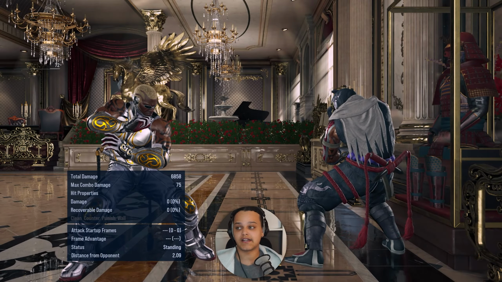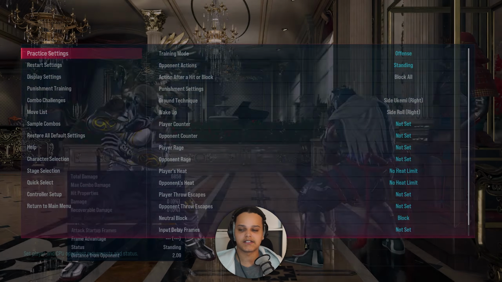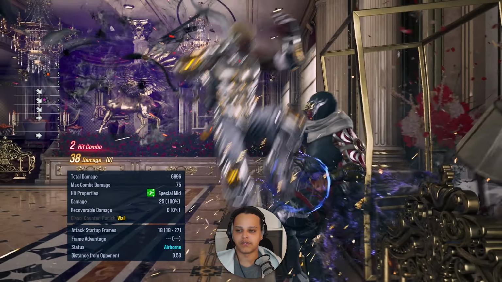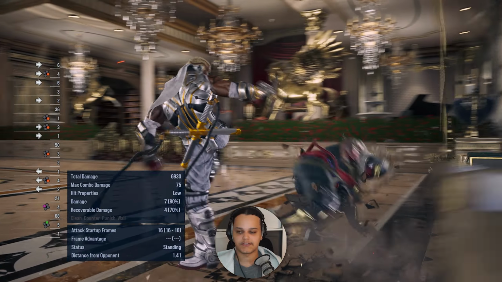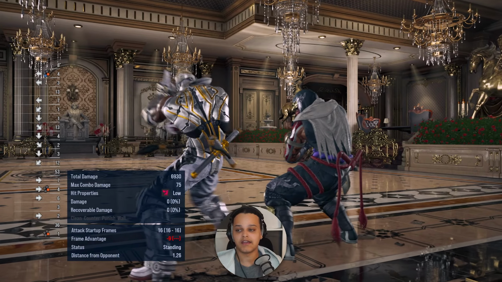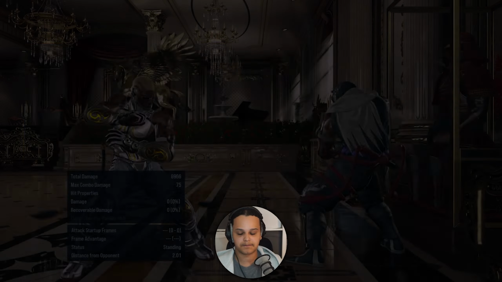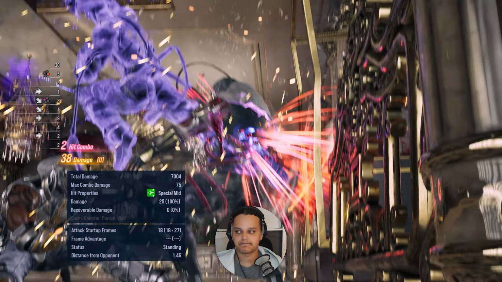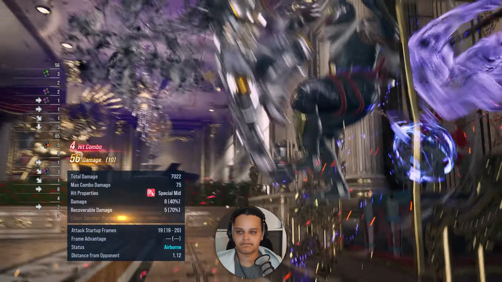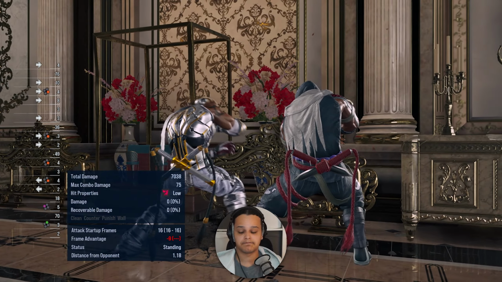And then similarly with tech roll, let's do tech roll right this time. Show you what happens with tech roll right. Same thing applies. This back turn forward 4 is just going to hit. So regardless, they have to guess. So let's do tech roll left now. They have to guess.